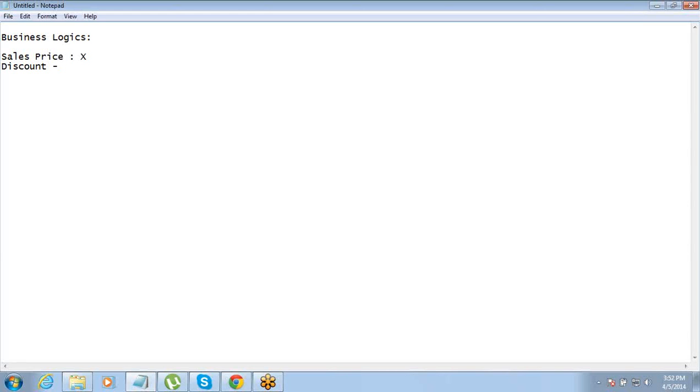He's allowed to give a discount of 10%, he can give a discount of 25% also. It completely depends on the salesperson. So there can be two scenarios, right? One, we have a clearly defined logic. That's situation one.